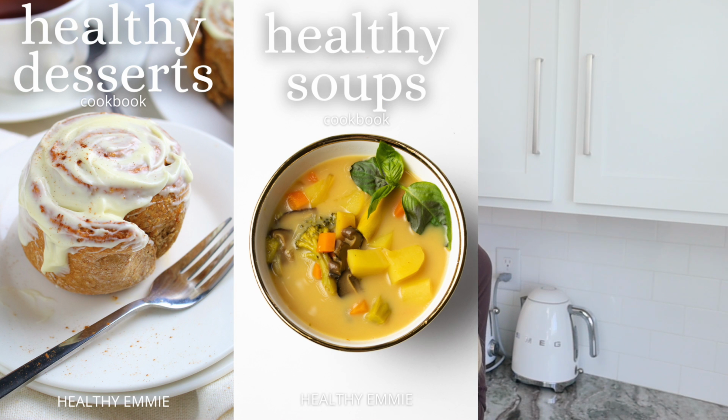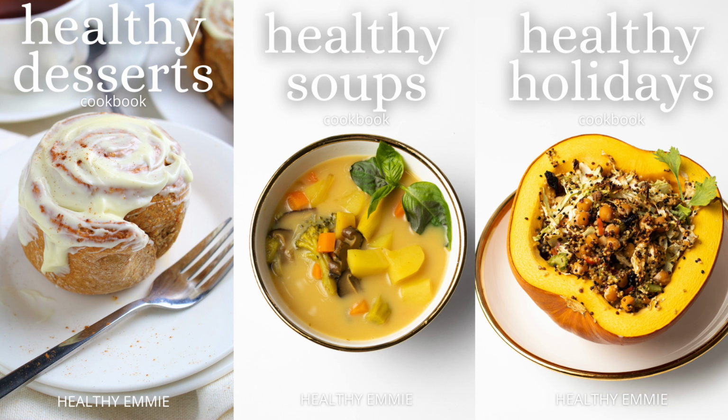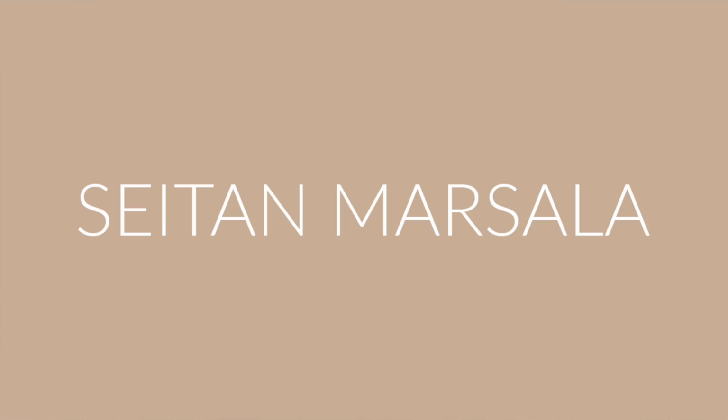Today's recipes are from the following three cookbooks. Our morning cinnamon rolls are from the Healthy Desserts cookbook. Our palate cleanser is from the Healthy Soups cookbook. And then our main dish, the seitan marsala, is from the Healthy Holidays cookbook. We're going to start out with the star of the show, which is the seitan marsala.